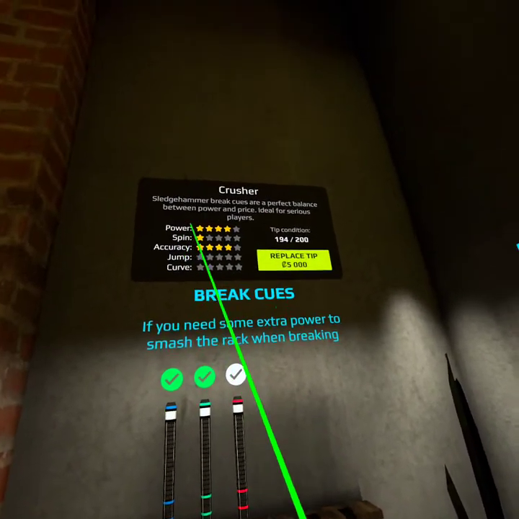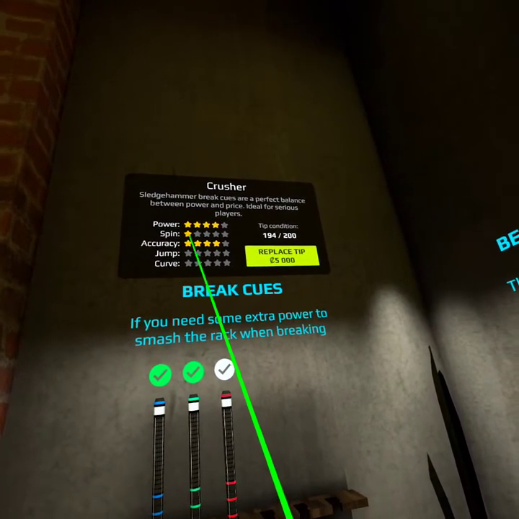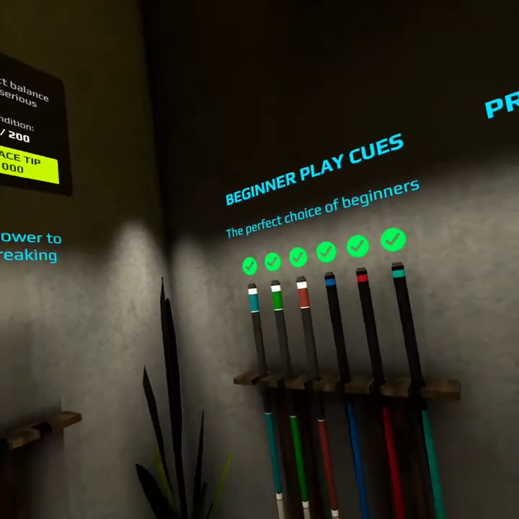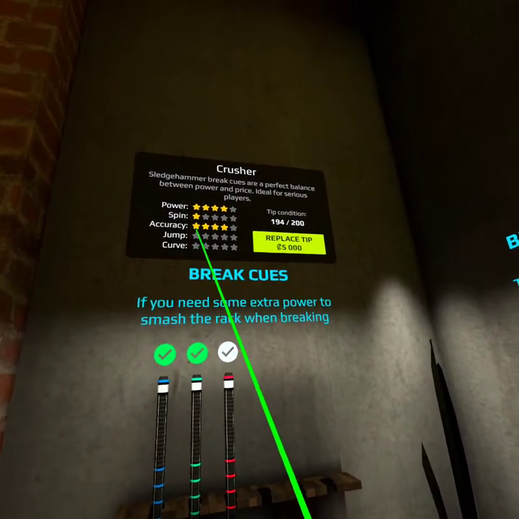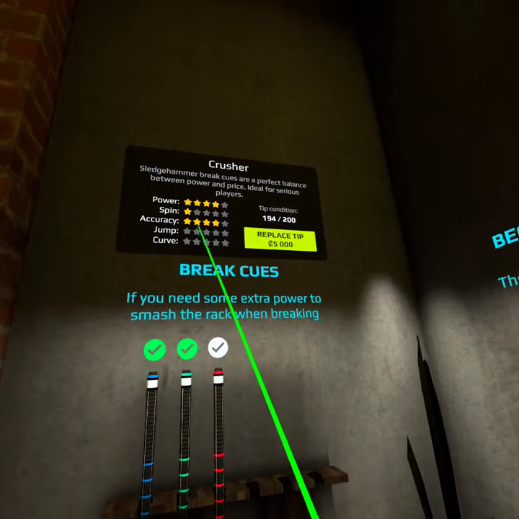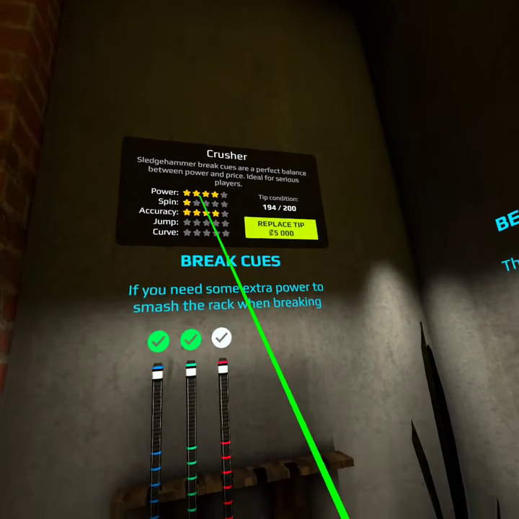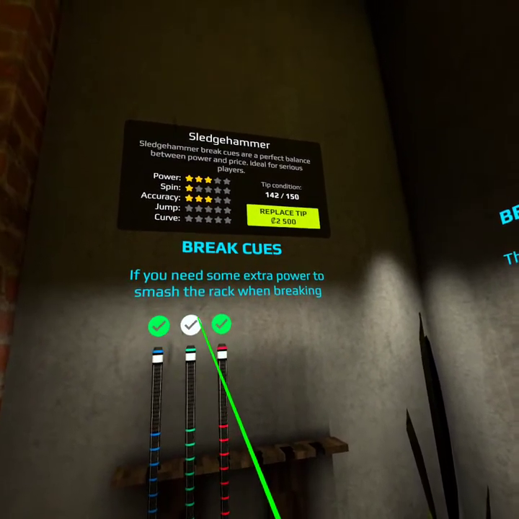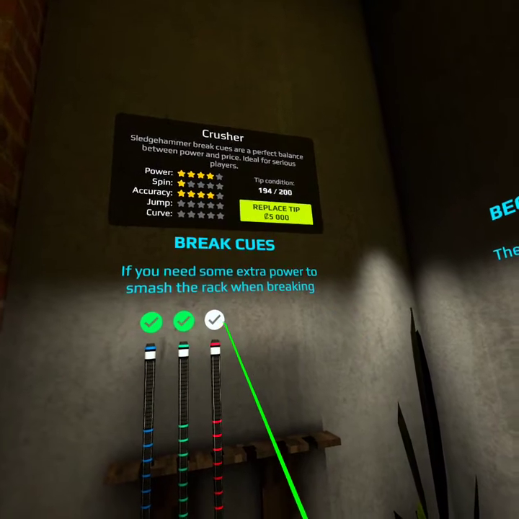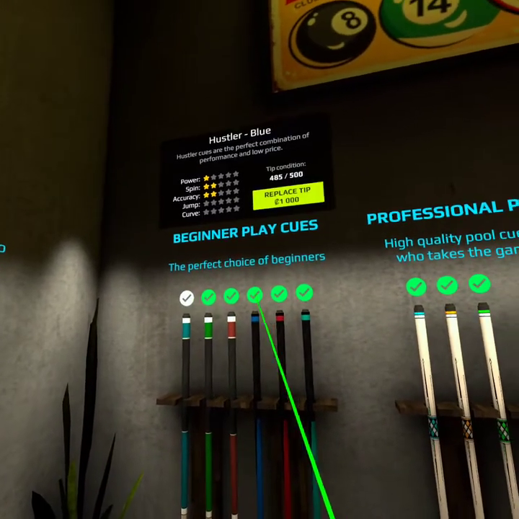Okay, so these are the brake cues. The spin is low, which means if you put English on it, it's not going to be as reactive English-wise as one of these others. Top and bottom spin will have a play in that, but the power is the big thing on the brake cues, which you can kind of control. So whichever of the brake cues you want to pick up, I would say you'd probably be fine with. The beginner cues.